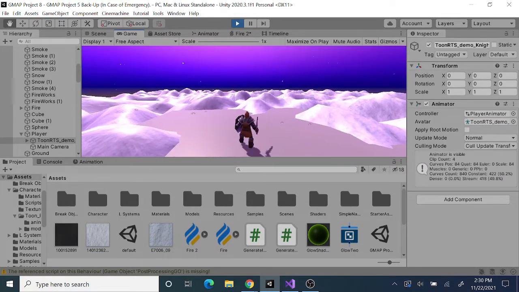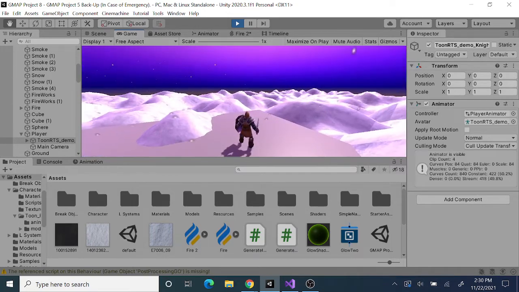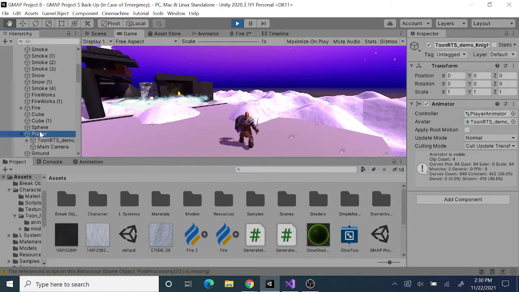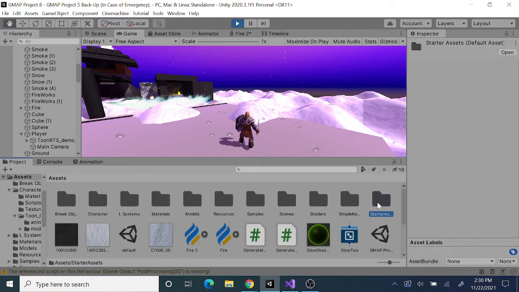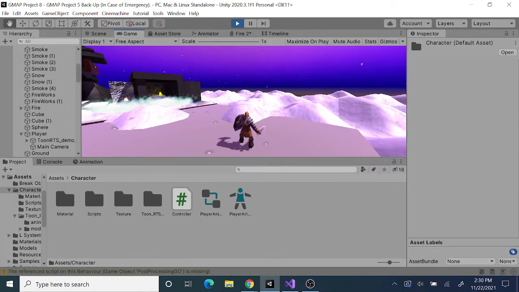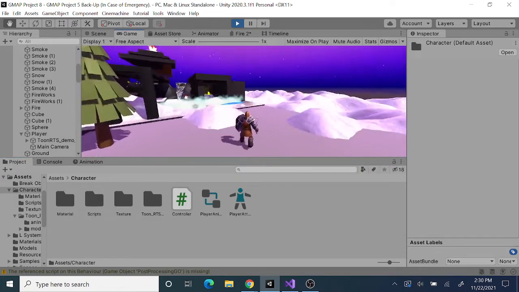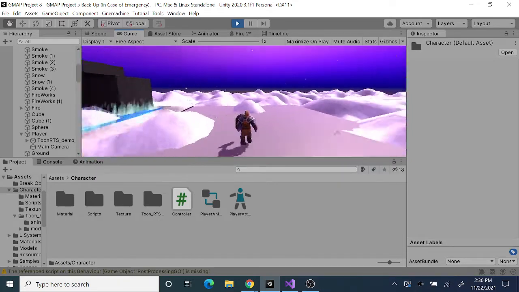So I used a character tutorial with a knight model, which, as you can see here, is this player model. I used, hold on, which one was it? Was it starter assets? No, sorry. It was this character, which I'll explain generally as I go along, but I'm just going to show what I did. So in this little model here, I have the character, he's able to move around.